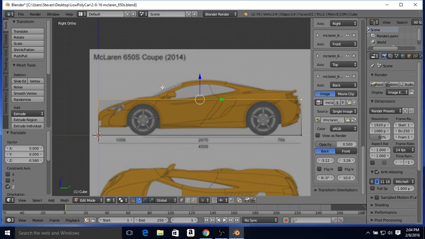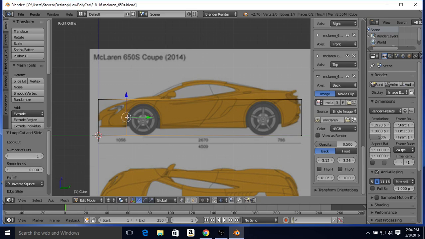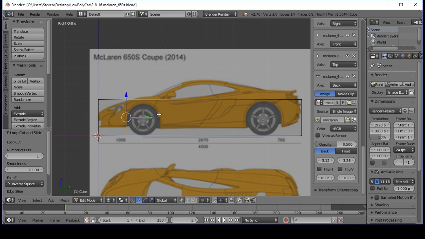So in order to make the wheels, or at least the wheel well, which is the part of the car right here, not the wheel itself, but the part of the car that's around the wheel, we're going to hold Control and press R to add a loop cut. It's going to make this purple line. Just click once and it's going to let you drag. If you left click once, it'll let you drag. And drag it over here to where the wheel is, basically. Not the wheel, but the wheel well, the part of the car that's around the wheel.